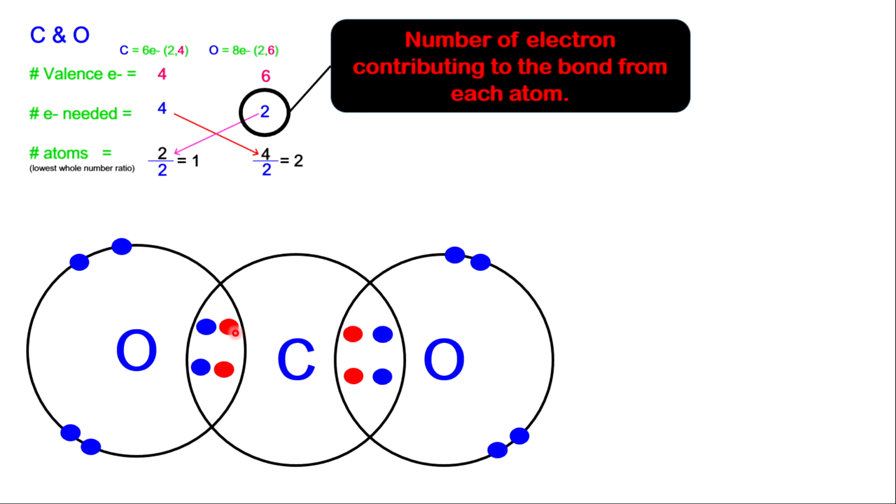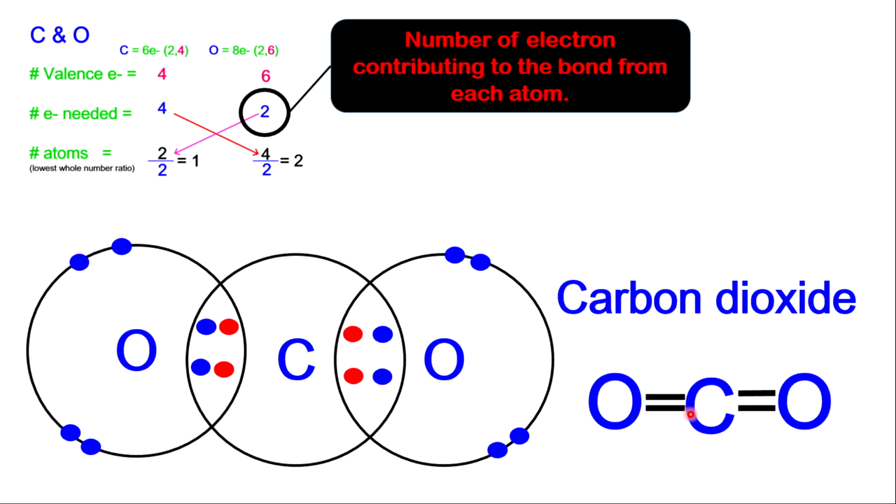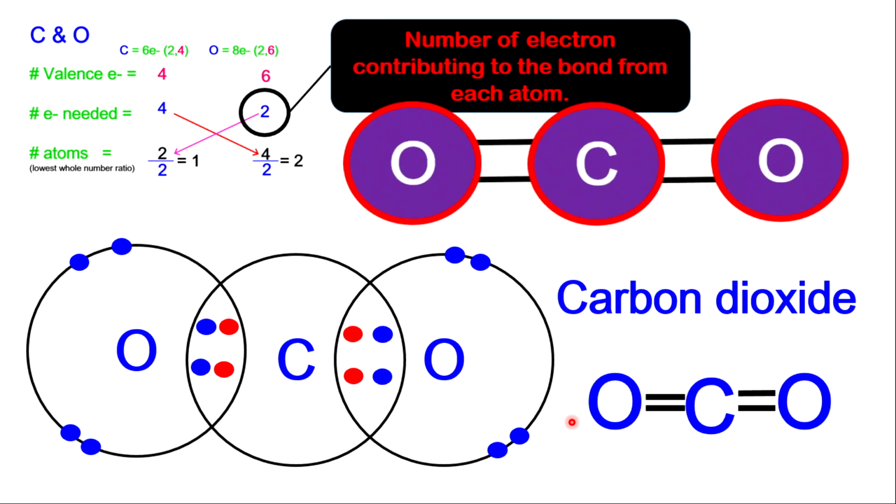Now, notice here that, again, 2 pairs of bonding electrons make a double bond. So there's a double bond here. 2 pairs of bonding electrons again make a double bond on this side as well. So the structure will be oxygen to carbon, a double bond, and here will also be a double bond. And this is carbon dioxide. This is what we excrete when we respire. And plants also need carbon dioxide for photosynthesis to produce energy and food for us. All right, so this is the structure here.